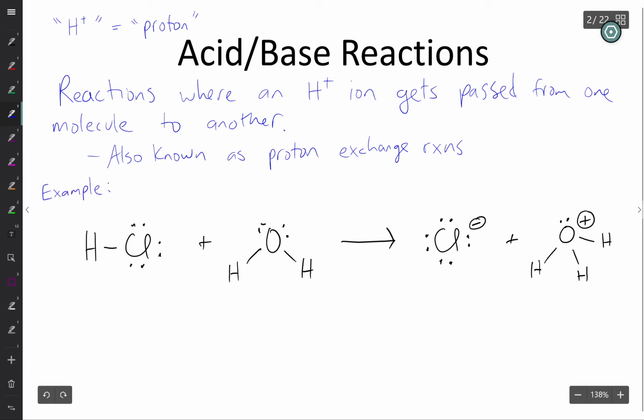And what I put down here is pretty much a classic example. HCl, you may remember that molecule. Everyone has pretty much used this in their first year of chemistry. What do we call that chemical? That's hydrochloric acid. And when you put hydrochloric acid in water, it generally gives the H plus to water in a reaction that looks like this.